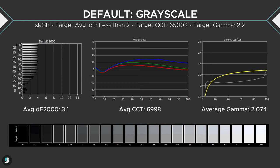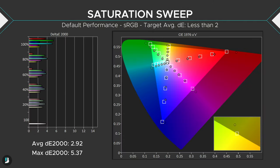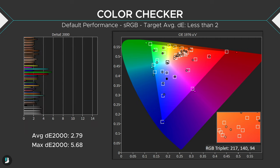It runs a little cooler than it's supposed to, with an average color temp of about 7000K versus the 6500K target — but that's still pretty good for a gaming-focused monitor, and some people prefer a cooler color temperature anyway. Gamma was the worst performer, averaging about 2.1, so bright highlights won't be as detailed, though it's not going to ruin the image. The monitor has no gamma adjust feature. The saturation sweep showed oversaturation — most notably in the reds — but with an average delta E of 2.9, this is good out-of-the-box performance for non-professionals. Default color accuracy gave an average delta E of 2.79, so colors will generally be accurate.